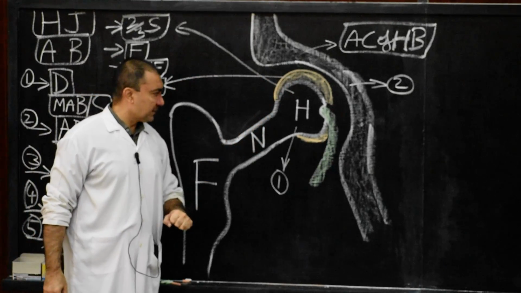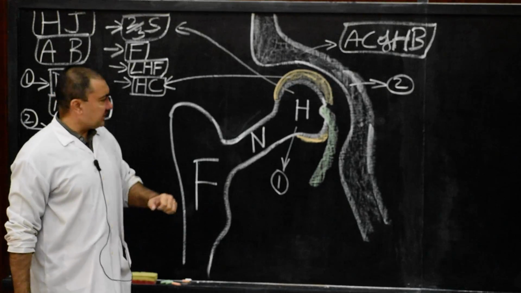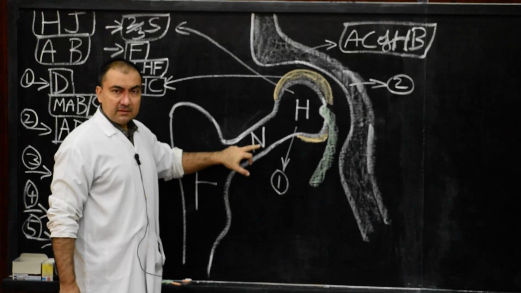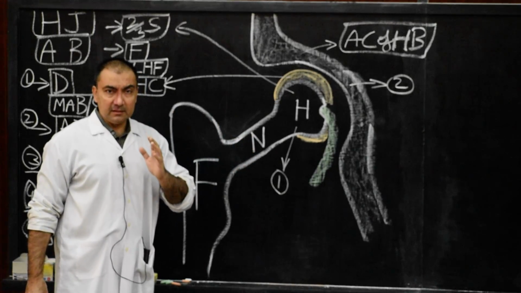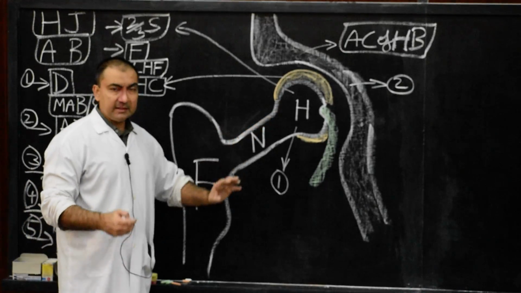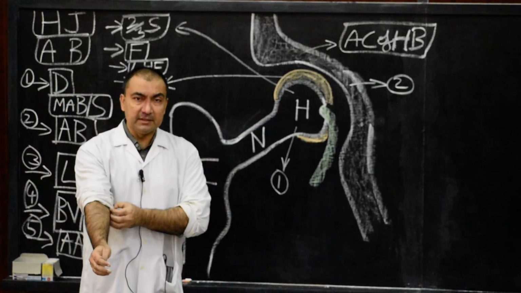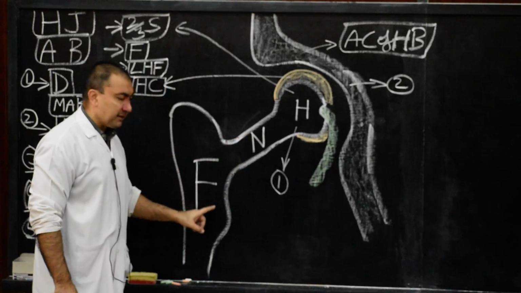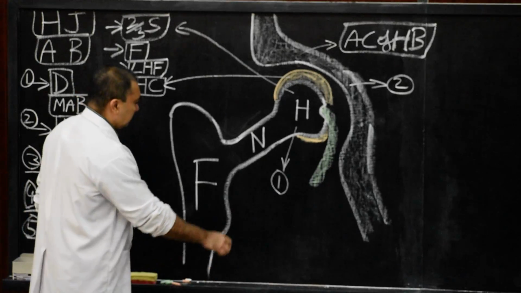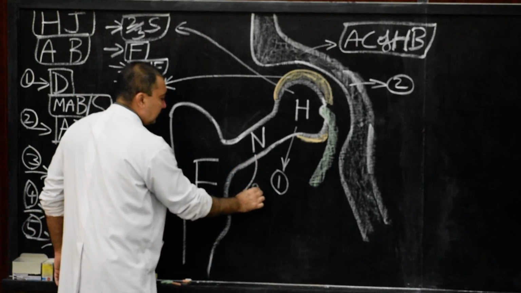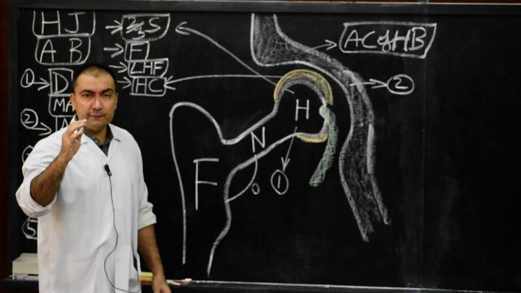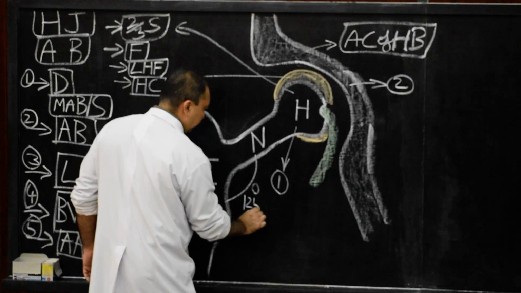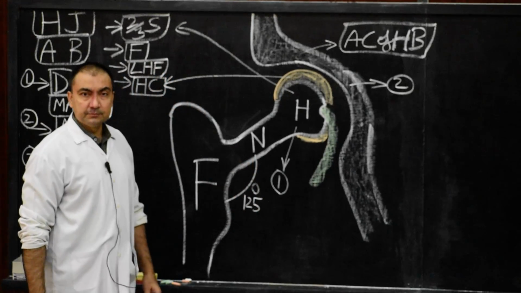Then, next point. Now, since we have discussed all the points about the head of the femur, it is mandatory to mention the neck. The neck shaft angle. Remember, the head and neck of the femur is directed upwards, forwards and medially. There will be the angle which is produced between the neck and the shaft of the femur. So therefore, the neck shaft angle will be around 125 degrees in adults. Please mention this angle, 125 degrees in adults.